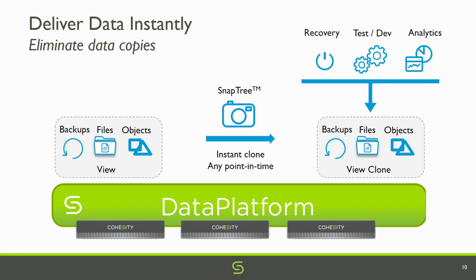Imagine that you've taken a backup, you're keeping the backup on Cohesity, but now you need a copy of the VM for test dev, right? You need to patch the OS or whatever, or your developer needs a copy of the database. We allow you to instantaneously clone that data to any point in time at scale and present it back to the developer or to whoever needs access to support a variety of use cases. Typically, those use cases will be things like recovery, test dev, analytics, but really any secondary data use case that you may have. And so the idea here is to eliminate those unnecessary copies of data.